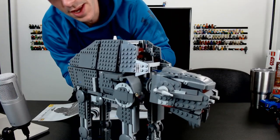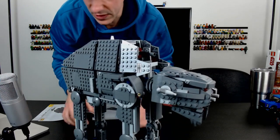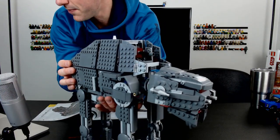I'm gonna look around to see if I missed any more little spots where I need to put something. I don't think so. I think we're good. Maybe this is just an extra piece. I'm just gonna assume that's the case.